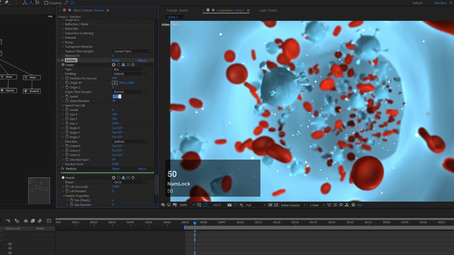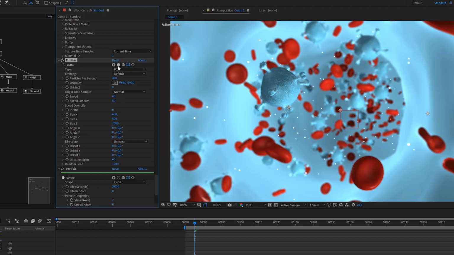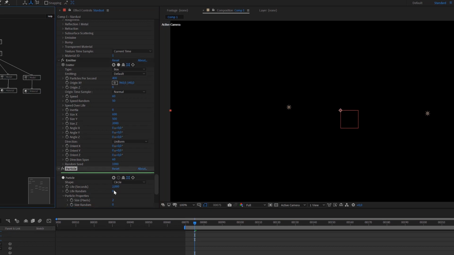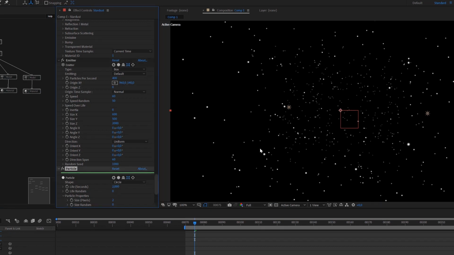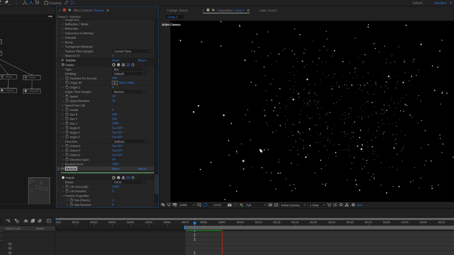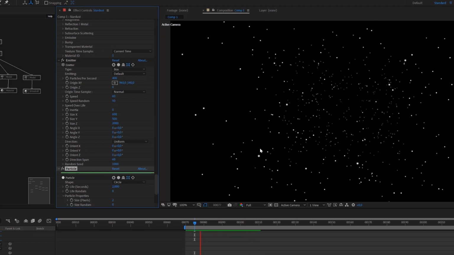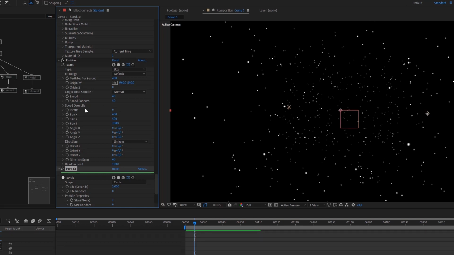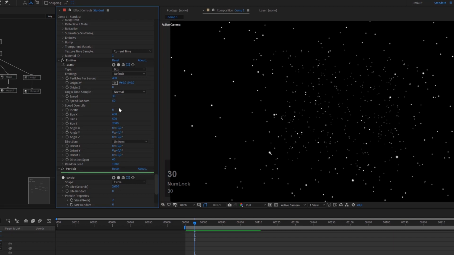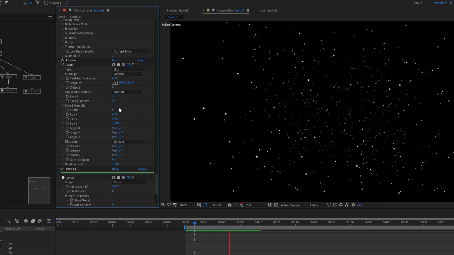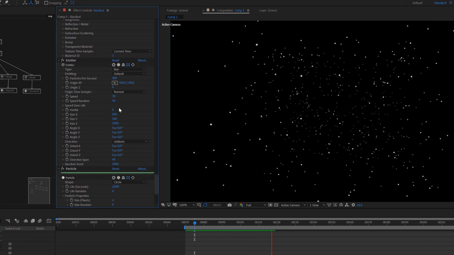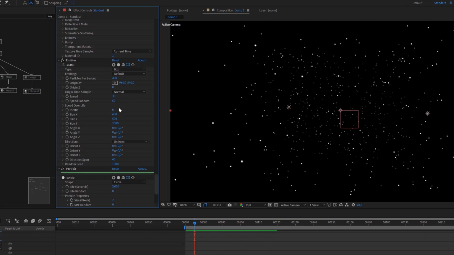And maybe also decrease the overall speed to 60. Let's take a look, and I will just solo this for a moment, and I will also solo this, so that I only have these particles visible. I just want to make a quick round preview how they move. Let me take a look here. Not too bad, but a little bit too fast. So let's go to the emitter. Let's bring this down to, let's say, 30. And let's take a look now. And this looks better. Yep, this is quite good.